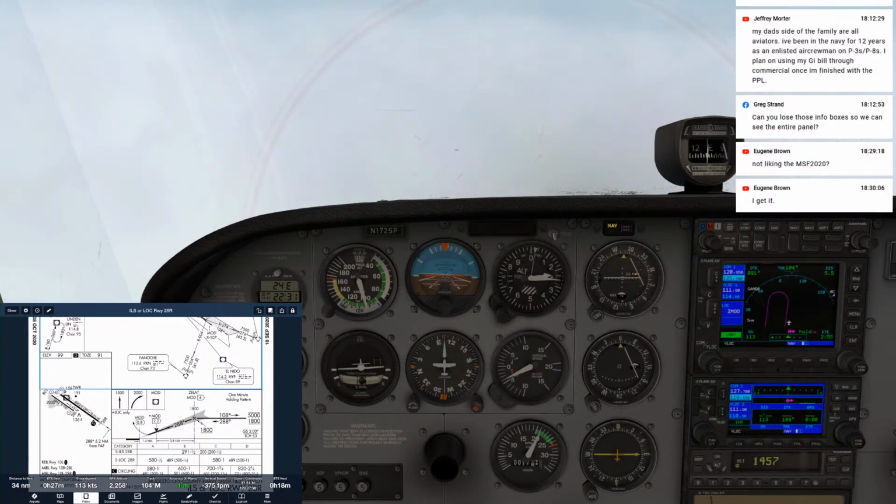I think what I'll do is I'll just land at Modesto and then debrief what went wrong on that so that I can get better at it. Alright, we're getting down to our 2,000 altitude, so we'll start leveling off here.